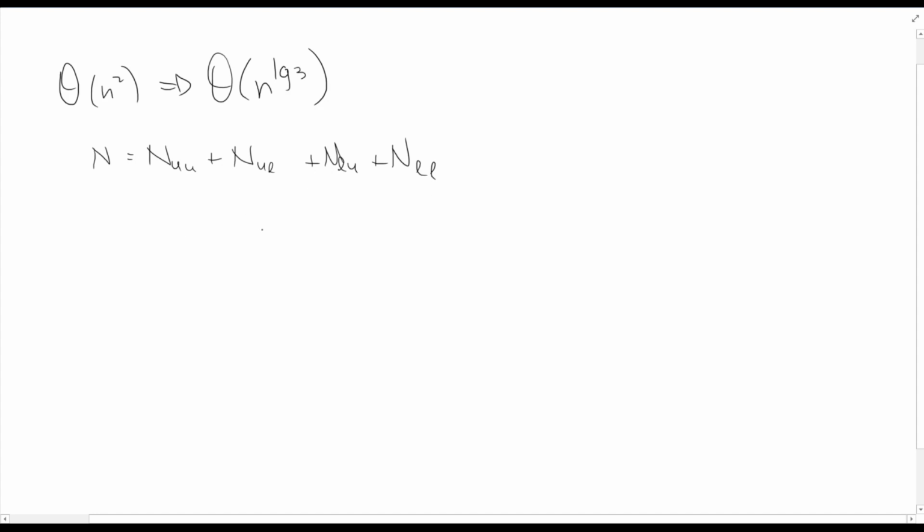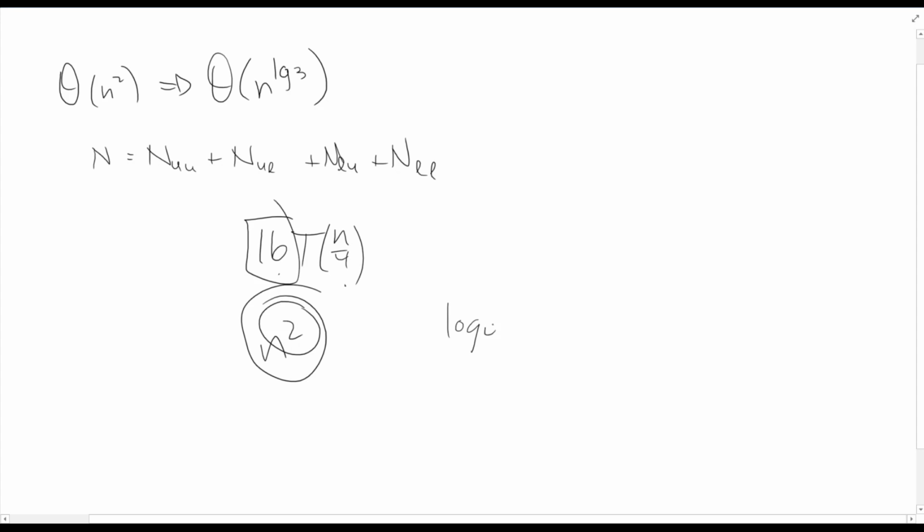Multiplying it out, we'll end up getting 16 terms, each one n over 4. Notice log base 4 of 16 is 2, so we're still in that n squared realm. Okay, but if we could delete one of those, we'd get log base 4 of 15. Well, log base 4 of 15 is probably not better than log base 2 of 3, but maybe if we got it down to 14 or 13 multiplications, meaning maybe someone clever like Karatsuba could come along and shave a little bit more off this exponent.